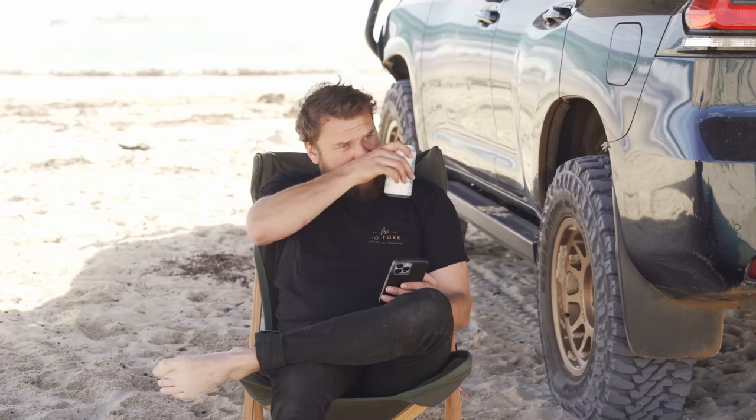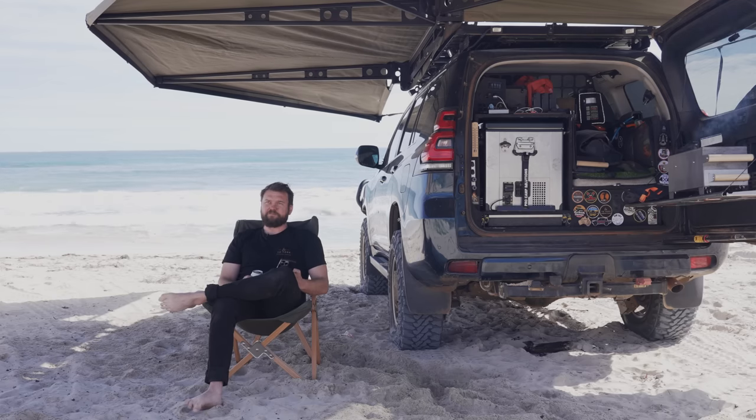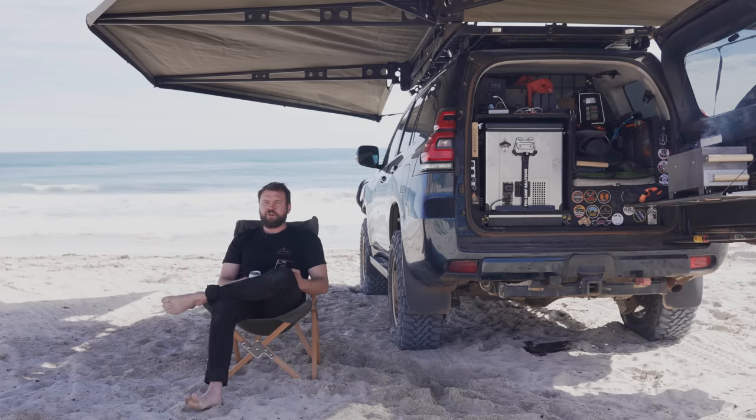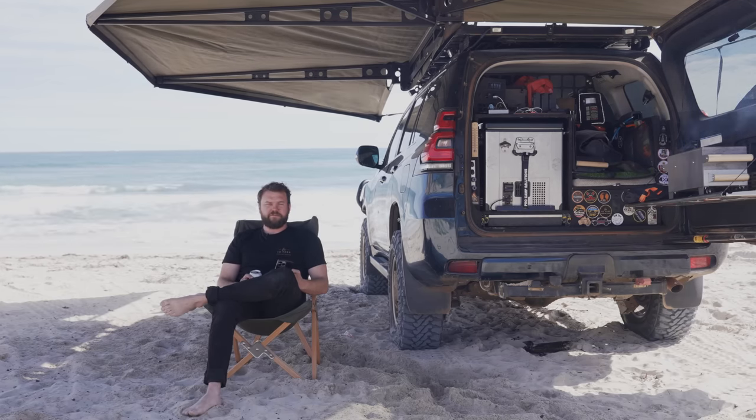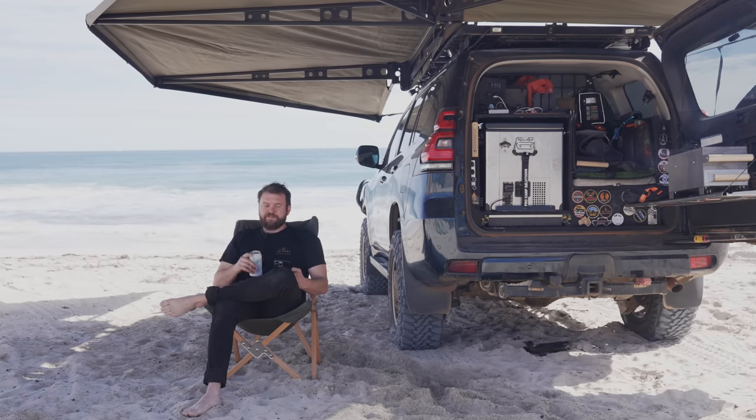Recommendations and tips for using an Esky instead of a fridge on a shorter two or three night trip: pre-chill it, make sure everything that goes in it is cold, use ice bricks not loose ice, try not to open it too much, make sure it's in the shade. And don't get an Esky — get an ice box. It's a different product with much better insulation. An ice box should be heavy.